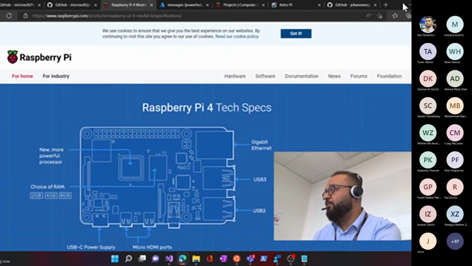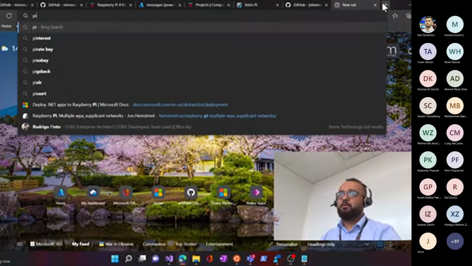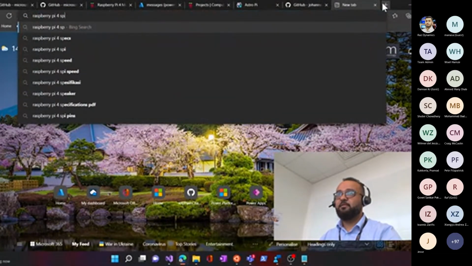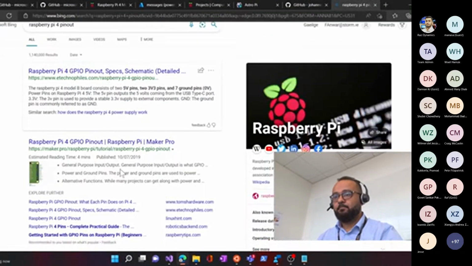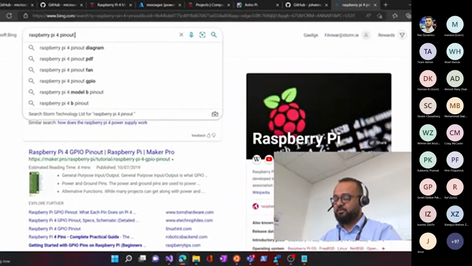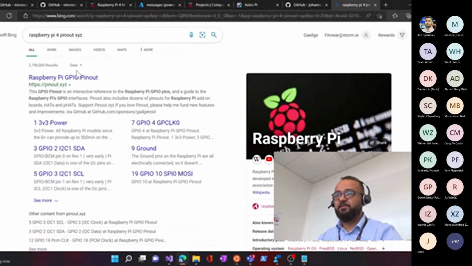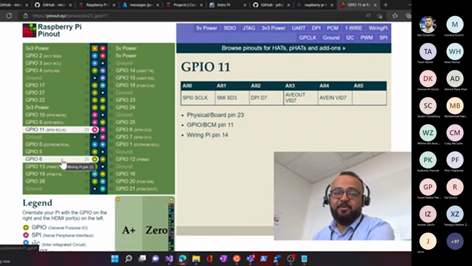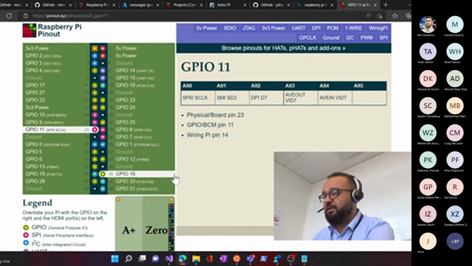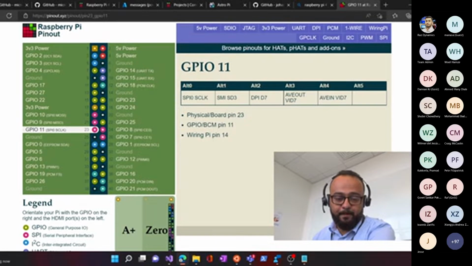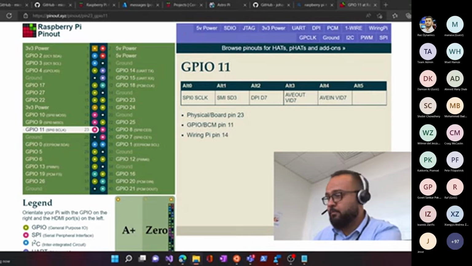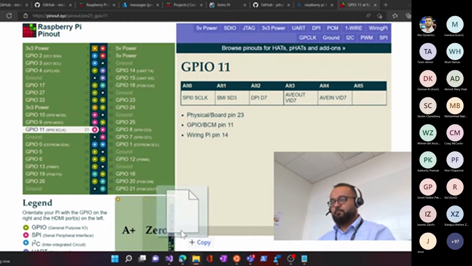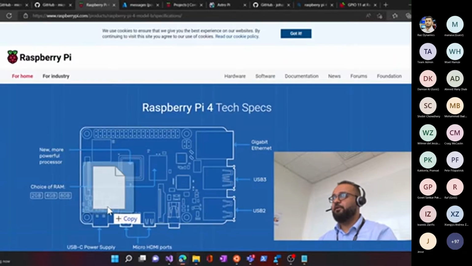And if you are more interested, I'm just going to Google it for now, or Bing it. There's a website called pinout.xyz actually. Yeah, this one. So you see, I have an interactive way here to tell me what every pin does. So for instance, today in my script here, let me show you. I have it already.